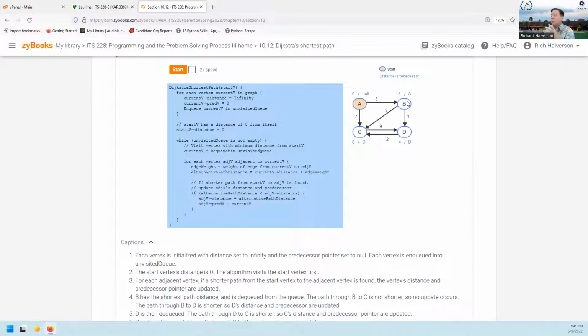It's the distance because in a graph, the path from, let's say, B to C costs 5 units, but the path from C to B could cost a different number of units. So there is a distinction. What Dijkstra's algorithm does is it calculates from A the distance from A to C, the distance from A to D, and the distance from A to B.